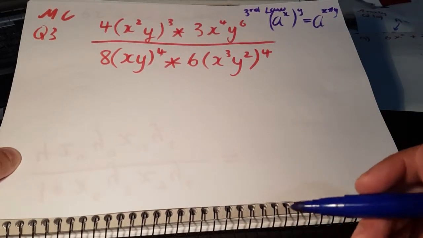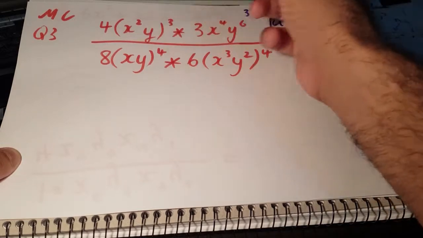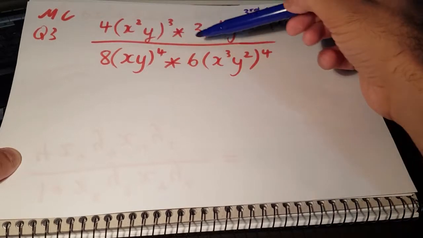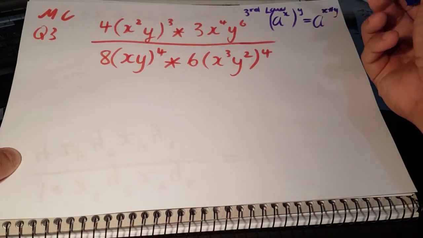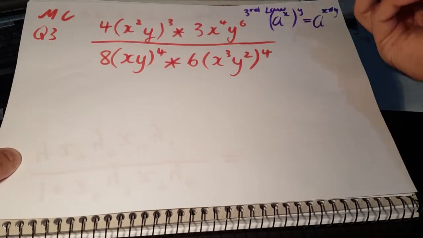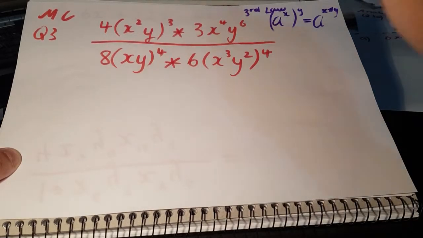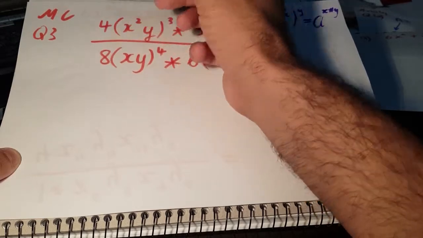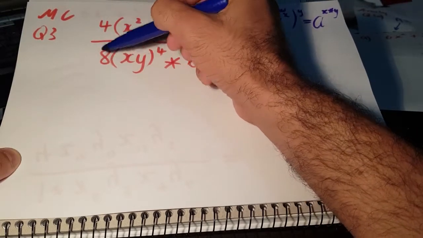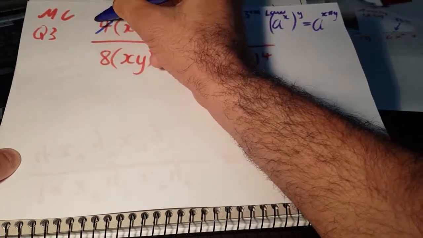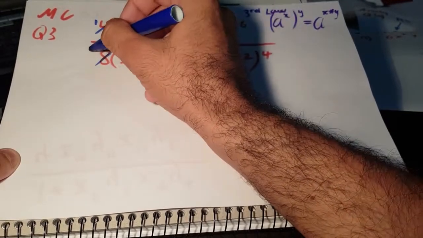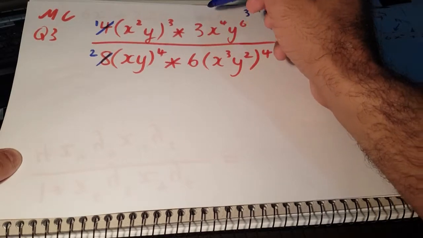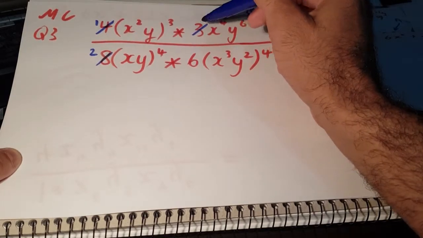at a time, inshallah. So what we'll do is, as you probably can see, I could do 4 times 3, which is 12, and then 8 times 6 is 48. So 12 48ths is 1/4, or if you want to break it up, you can just say, I can see there's divisibility here of 4, so 4 goes into that and 4 goes into that. So 4 goes into 4 once, and 4 goes into 8 twice, and there's a divisibility here by 3, so 3 goes into this and this.